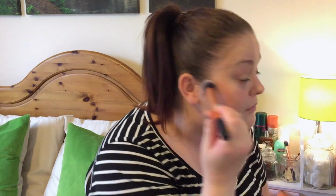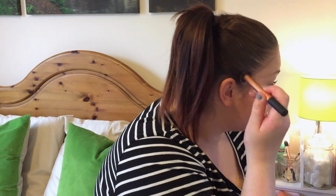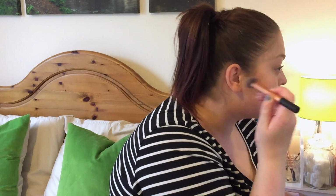So just take a little bit and just put it in just here, up and down, just to give my face a little bit of shape, a little bit of cheekbones. I don't have the best defined cheekbones. I like cake, so my face kind of, you know, it's not the face of a supermodel, but it's the one I've got, and people seem to like it, so I'm just gonna work with it. So kind of do makeup face. So yeah, in my cheeks.